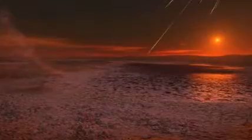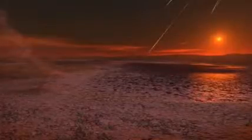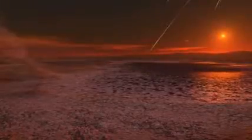NASA scientists are now turning their attention to discover why the composition of Martian rocks is so high in this mineral, and the research could reveal how acidic the water once was. Curiosity has found higher concentrations of silica at sites covered during its last few months of exploration than anywhere else it has visited during its 3.5 years on the planet.